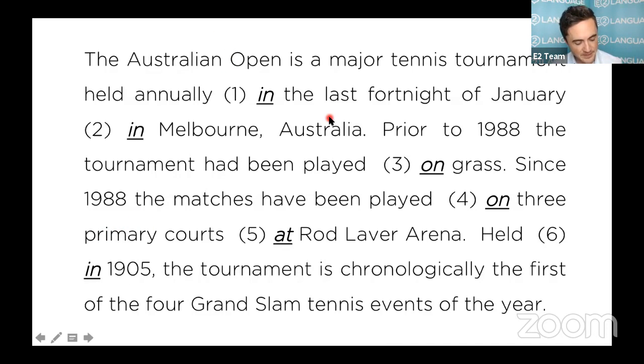Sometimes it is possible to use other prepositions, but if we want to be precise with our language and it comes down to precision, these are the particular prepositions that you need to use to be precise. And as I said before, the difference between an IELTS 6.5 and an IELTS 7 might be the precision of your prepositions. Or a PTE 65 compared to a 79 might be the precision of your prepositions.